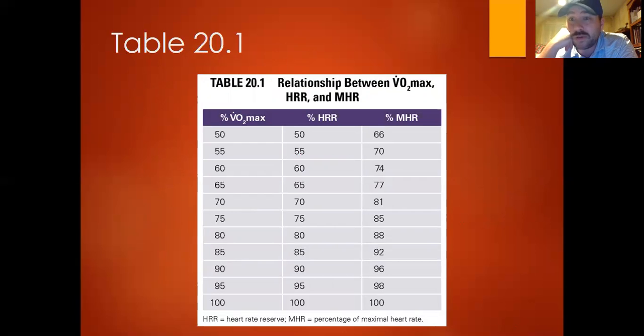Care to explain a little more, right? Even when you're doing your programs, you need to put on there a percentage of the VO2 max that you're trying to train at. When you're telling somebody, it would be just the same way as saying, we're doing 50% of your 1 rep max, so go ahead and put 100 pounds on the bar. Okay, that makes sense. So put on there, hey, I need you to be at 55% of your VO2 max. To make sure you're there, I need you to stay at right about 70% of your max heart rate.